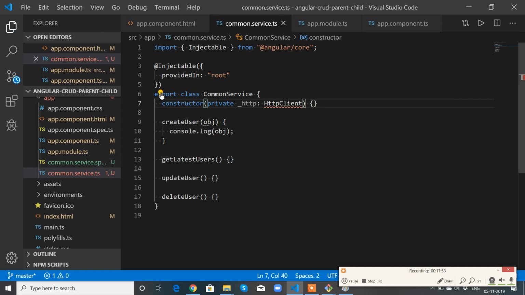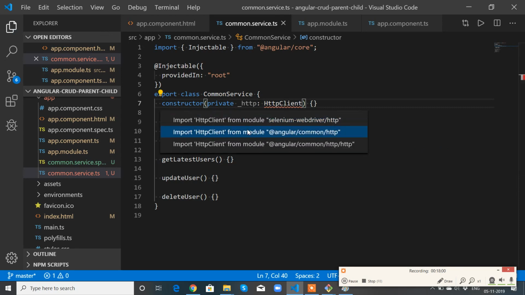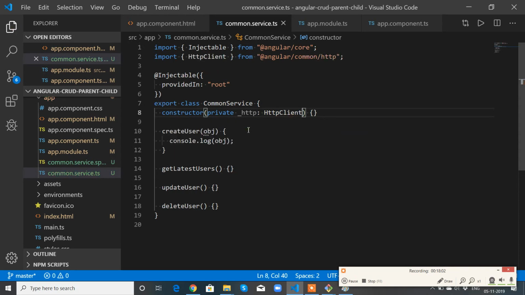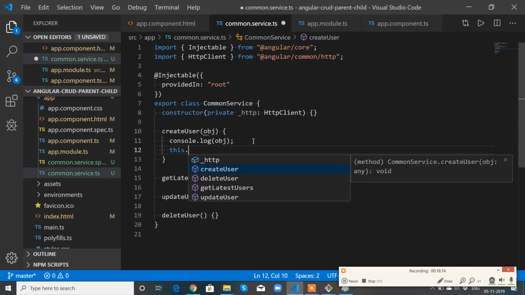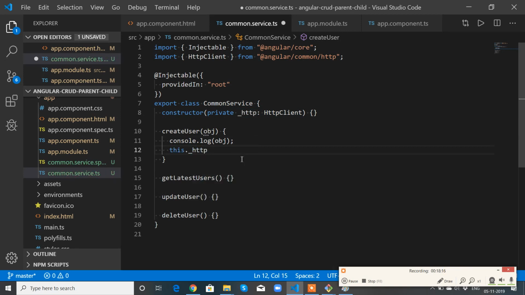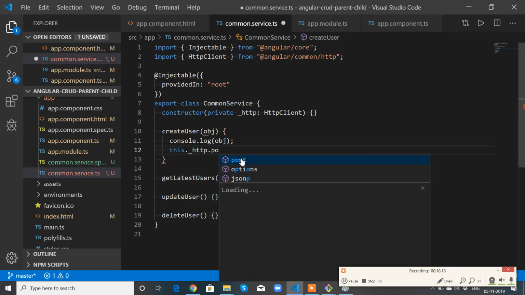So let me import this. Perfect. This _http is going to help me post the data from this service to the server. Now this._http.post.